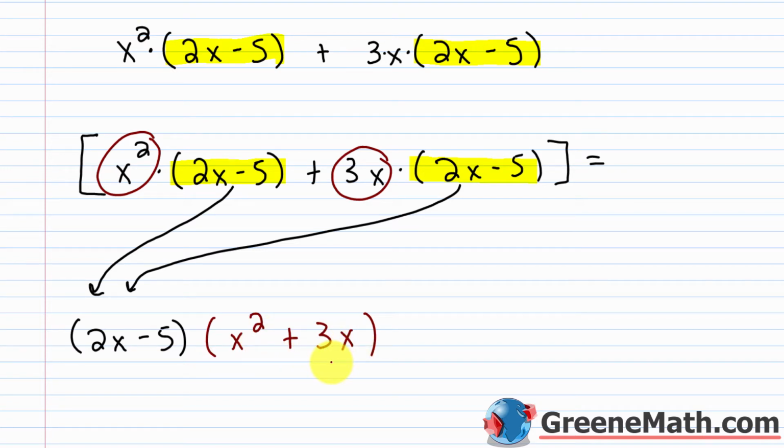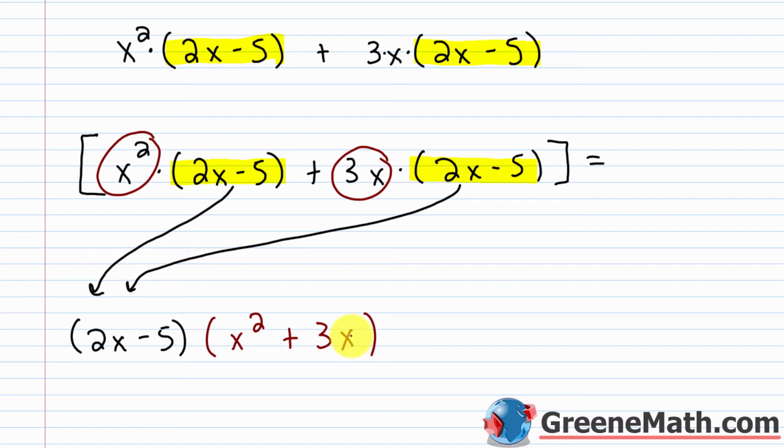Now we're going to learn later on that we can further factor this, and pull another x out, because that's common to each term here. But for right now, let's not worry about that. Let's just keep it as it is. So that is what factoring by grouping is going to entail. We're going to pull out a common binomial factor, and you're going to see that moving forward.